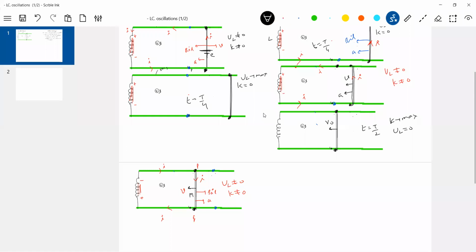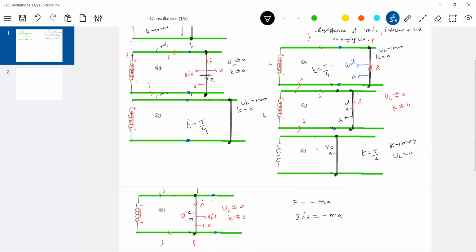So let's directly go for the formula. What is the force that is acting? F equal to minus B I l. Then what is I? Can we write E by R? No, because there is no resistance in the circuit. As at one place I just showed, it will behave like a cell. So whatever EMF is induced across the rod should be equal to the potential drop across the inductor.